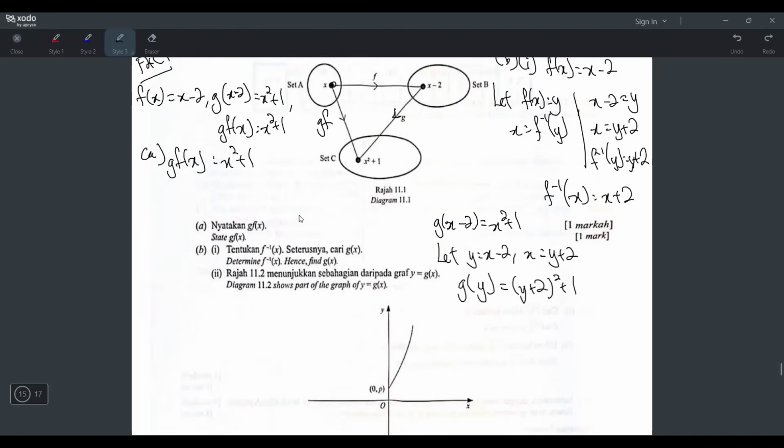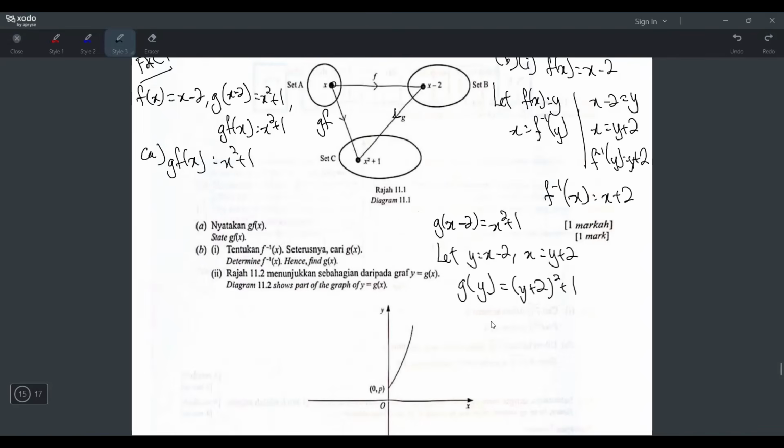Sometimes the question gives you the composite function and then the single function, and if they give the inside one, then you have to let. If they don't give the inside one, you don't need to let, right? So sometimes if they give, let's say, g(x) and ask you to find f(x), you will also do this method. When they give you fg(x) and g(x), you can substitute g(x) inside here, but after you substitute, you realize you can't continue because you don't have f. So you will let y equal the bracket and do this also. I'm just mentioning that this method is the same as the method we do here.